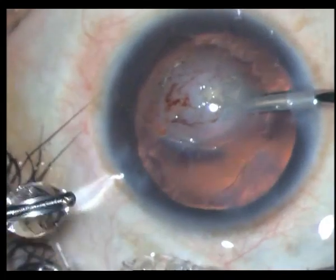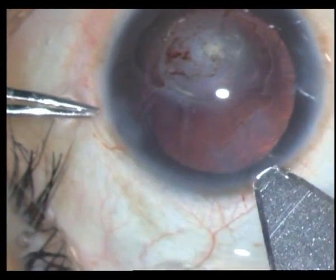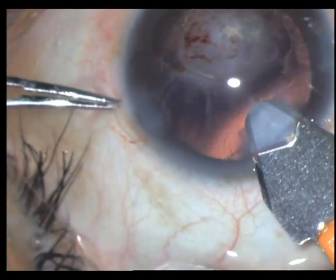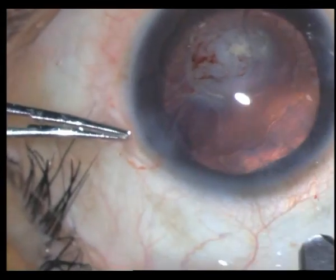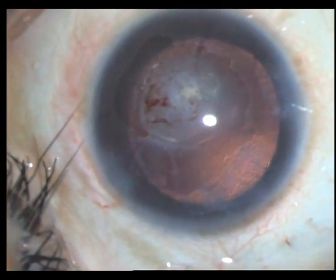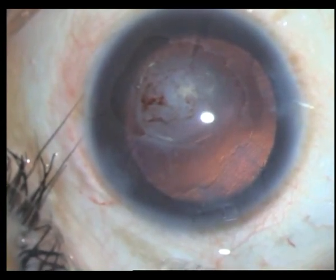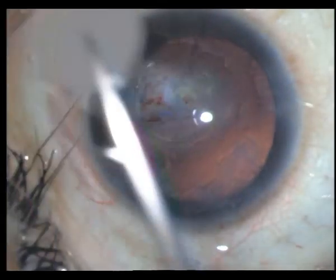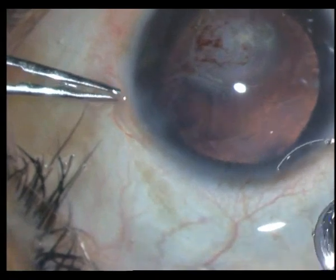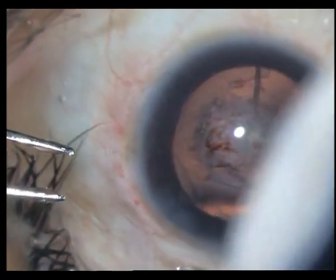Once I am satisfied — as I told you earlier — we are going to be implanting a rigid PMMA lens, a 5.2 rigid PMMA lens. Taking my 5 millimeter keratome, opening up — I have to extend a little bit because this is a 5 millimeter keratome. These 5.2 millimeter incisions seal pretty well; you don't have to suture them. However in this case I will opt to suture. Trying to make sure it goes in the bag, but this is a can-opener.